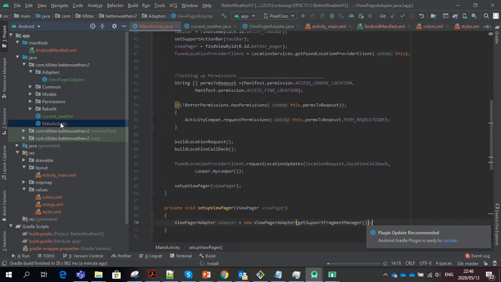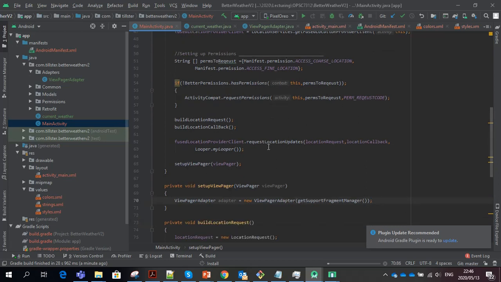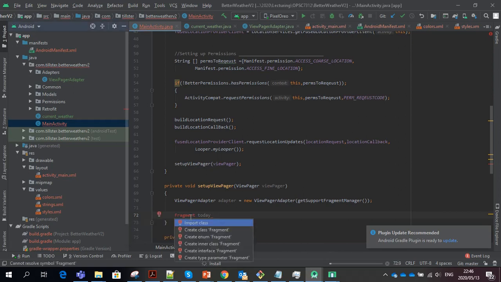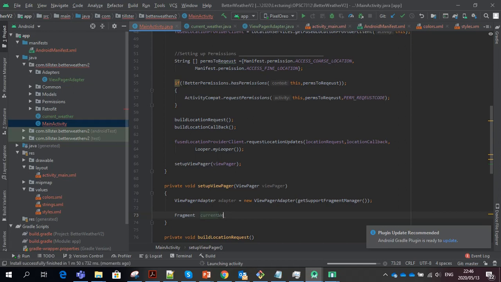Okay, so we go back into that main activity and we go do the rest. We go and implement our fragment. So we go say fragment today, and just import fragment there. Late at night at this stage, I start being really scared that my code is breaking just because my brain is broken. So fragment today, and it's actually not today. So let's say fragment current weather equals, and I forgot something. We have to go change our today weather fragment to be a singleton.